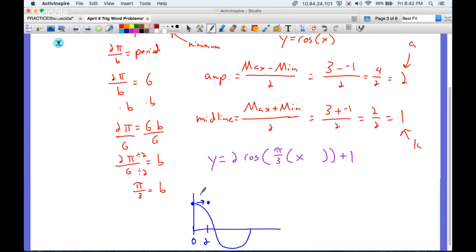So I need to shift right 2 units, so that now our cosine will look maybe a little bit more like this. Now, right is a positive number, but the formula already has a minus built in. So I'm going to do -2 so that this shifts us 2 units to the right. And that's our whole equation.